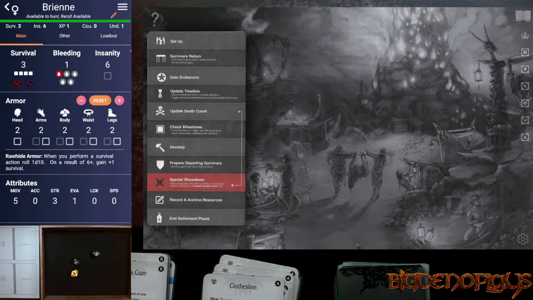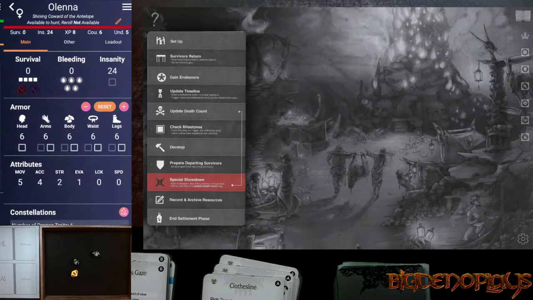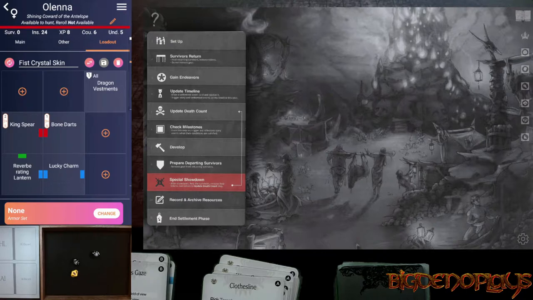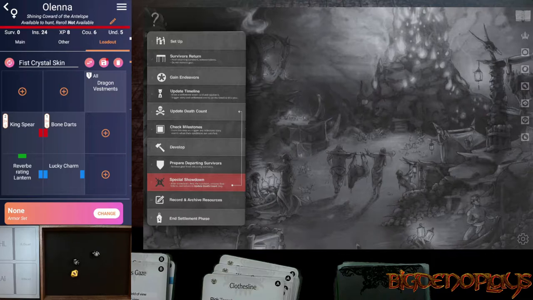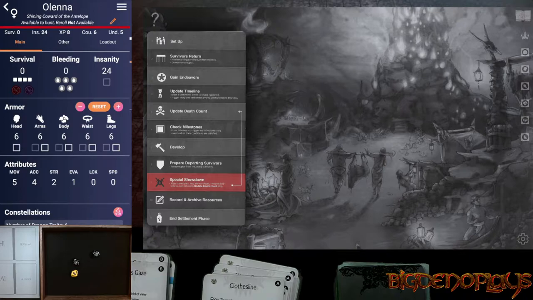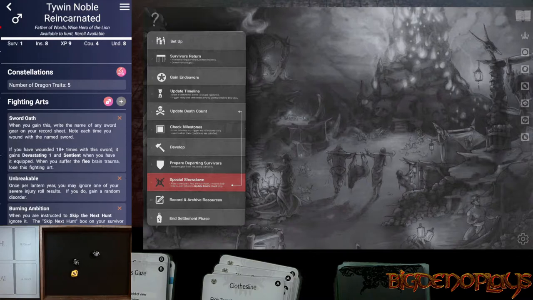We're also rocking Brienne. She is moved into a support role. We're going to put her around the Cat's Eye Circlet, try and shoot off some cut-gut bow shots if we can, but yeah, she's full support. Olenna, we're going to be rocking the Lucky Charm, which isn't gaining her a luck because it's only got one blue affinity for the moment, and the Dragon Vestments. So she's rocking 6 armor as well thanks to the 2 different colored affinities in the vestments. Tywin, he's just rocking the Vagabond set and hopefully going to proc plenty of Sword Oath wounds so we can get that devastating underway.